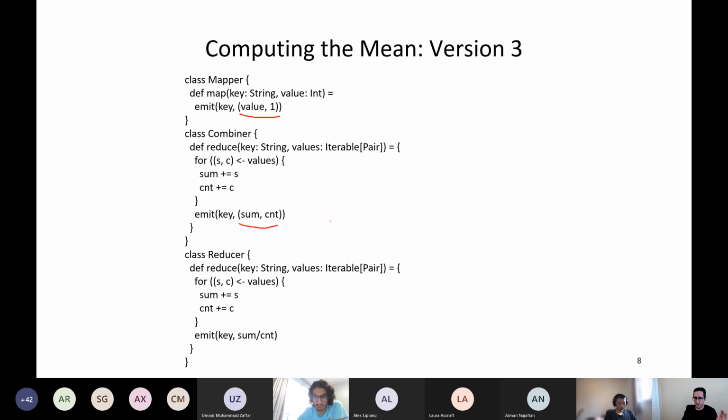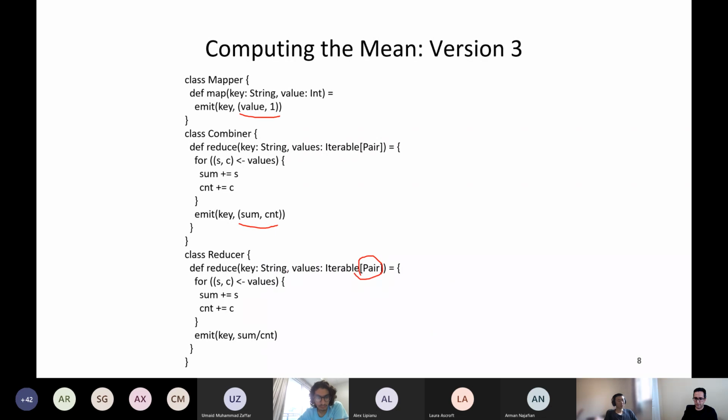So when you design combiners, remember the output of combiners should match the output of mappers, because both of them may go directly to reducers, right? And these two things that I highlighted should match what we have here, which is the input of the reducer.